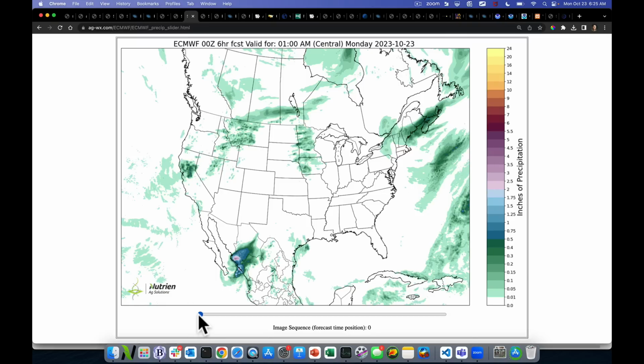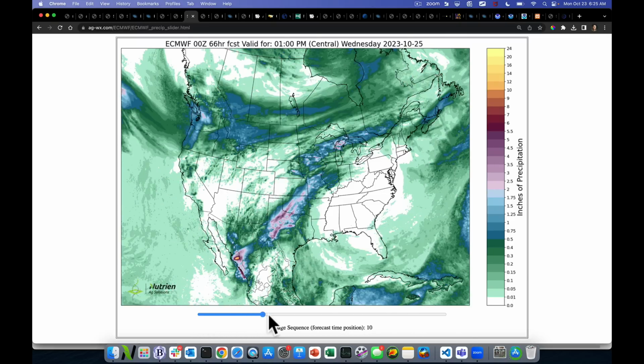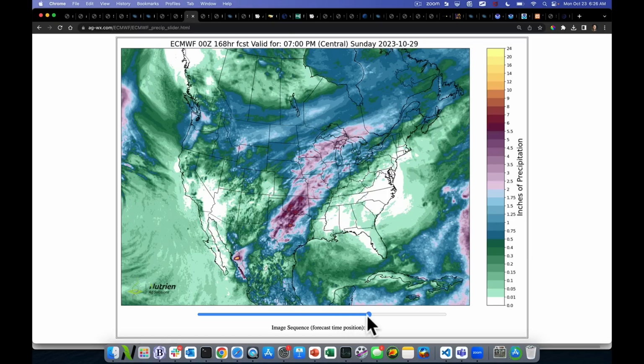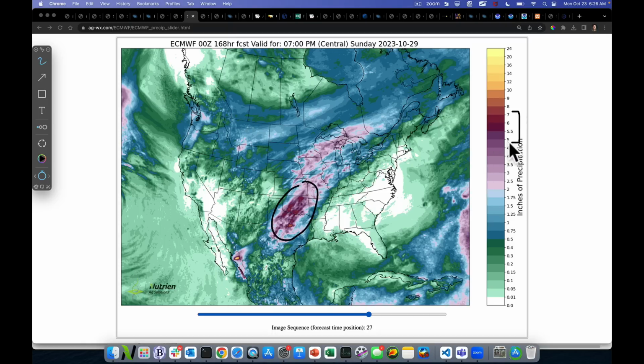Let's look at the 0Z model runs total precip through 7 days. As we play this out, that's through Saturday, getting into Sunday. We're going to pause it here. Sunday night, that would match up the model runs. And again, we know snow mostly north, but just take a look at these rainfall amounts here. We have some locations that in the operational runs are up here in this 5 to 7 inch range, while we're going to be drier here and drier here as well. That is the European model.